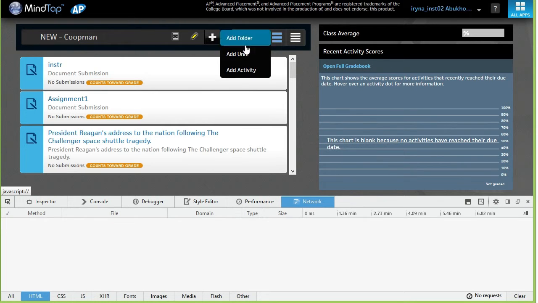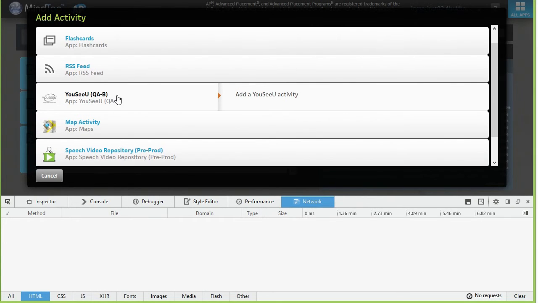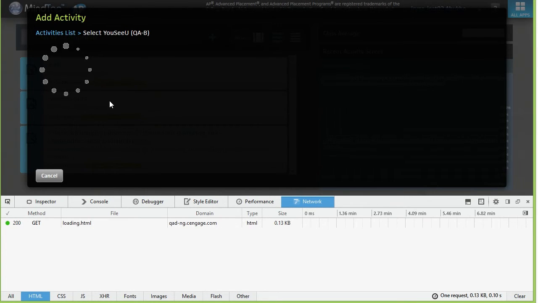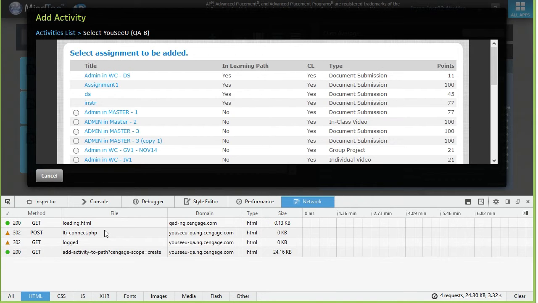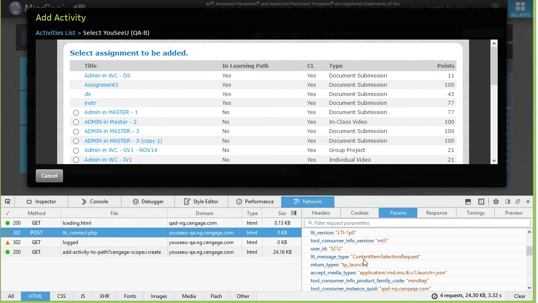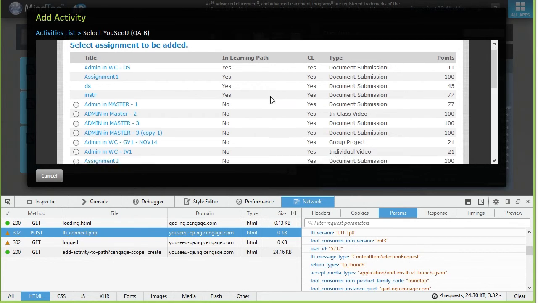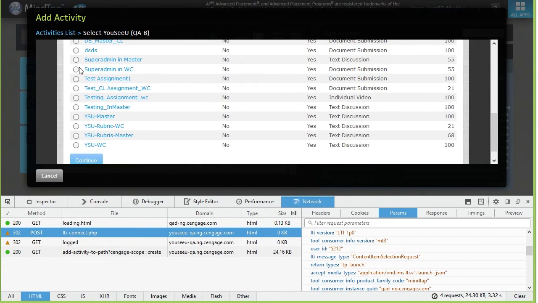And so, for example, here I'm going to add an activity from one of our LTI providers called UCU, which does video quizzing. And when we launch here, we're actually launching directly to UCU now through an LTI link. But as you can see here, the message type is no more a basic launch request; it's a content item selection request. And here in this interface, it's a picker interface, and I can pick any of those activities. And when I'm done, I can just continue.